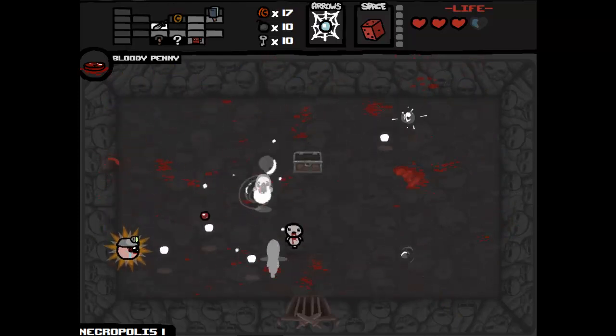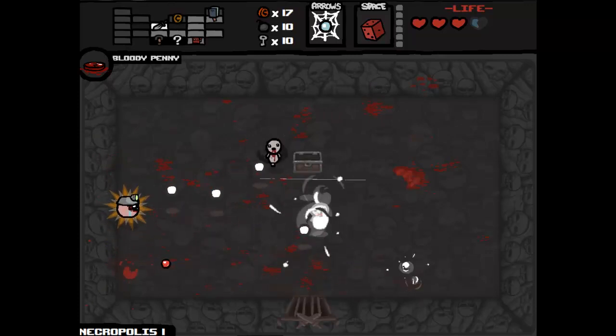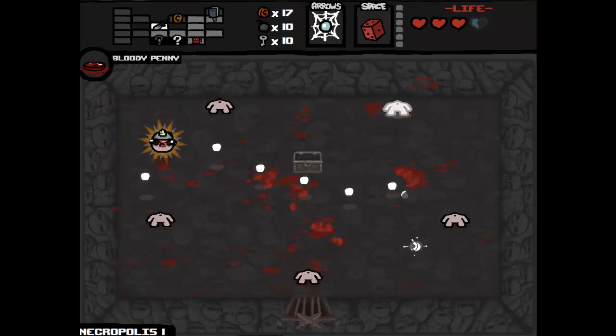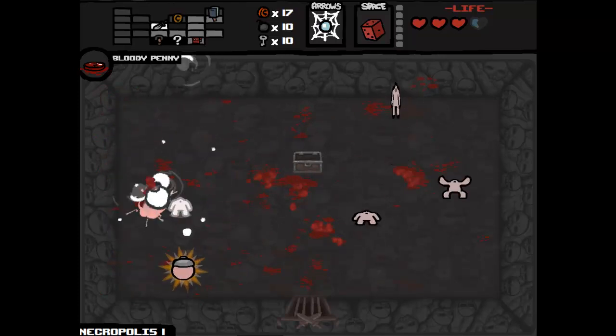And of course, as you can see, I'm progressively going down the floors, so the enemies are getting progressively harder. These guys aren't. These are probably the easiest guys on this floor.